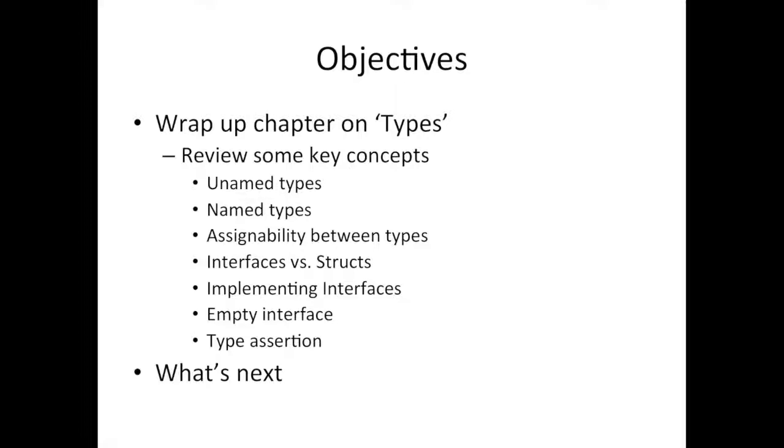A good example would be if you have a map of some type, you can't take the address of the map until you pull it out of the map. So that's why it doesn't go the other way when you have an object. We talked about the empty interface.